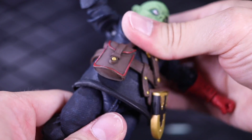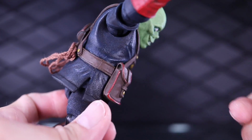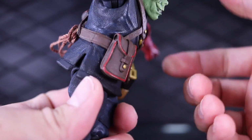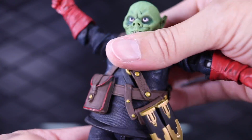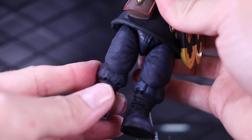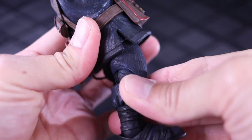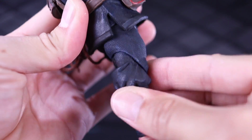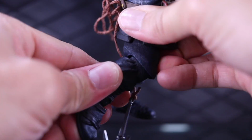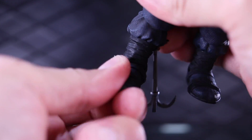And then, like I said, the torso is going to be pretty limited by this coat. There's definitely a joint in the torso, but it limits the range. But you can twist it as well and crunch forward and back a little bit. And the hips are on a ball joint. They can kick forward a little bit, again hindered by this piece. They can kick back a little bit. There is a twist at the top of the leg. You have a single jointed knee that really won't even hit 90 degrees. And there's no twist at the ankle, just a hinge and rocker.